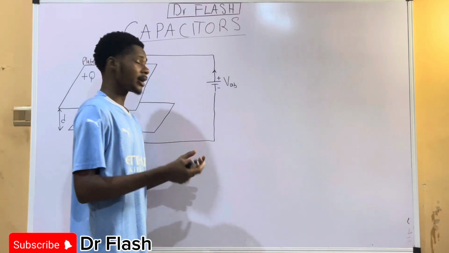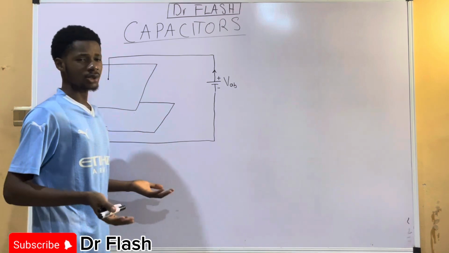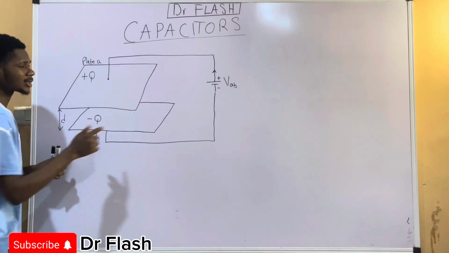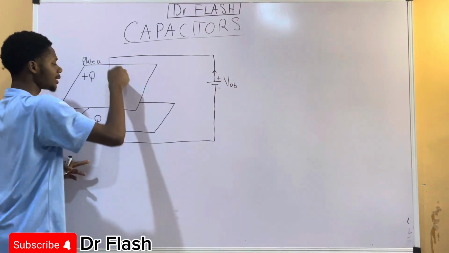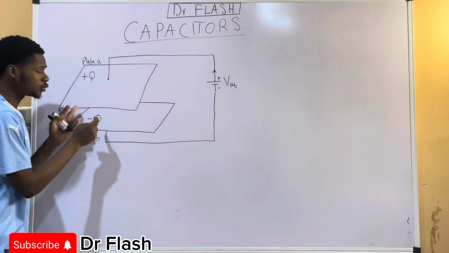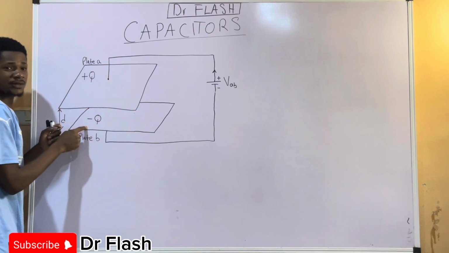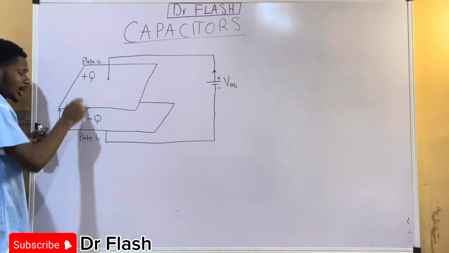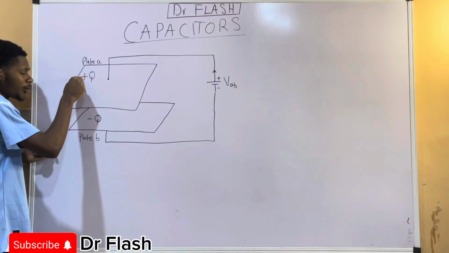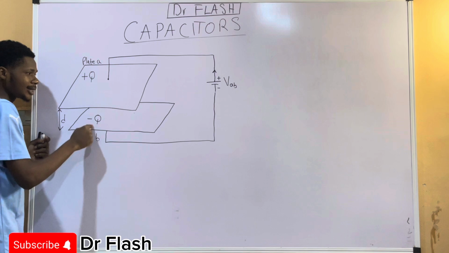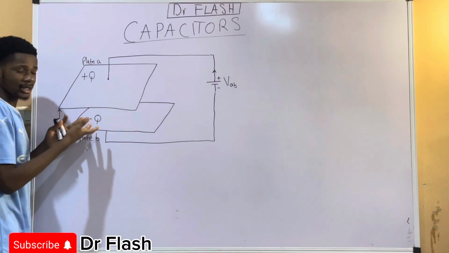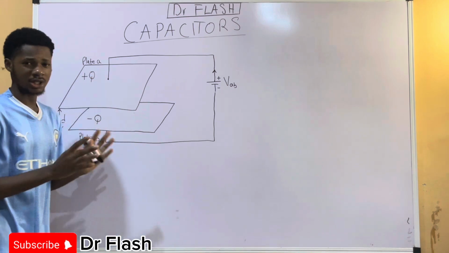The dielectric could be air or free space, which you have in this case, or sometimes it could be a chemical compound as well. Now, what we notice for a setup like this is that as the potential difference is applied across the plates, there is a build-up of electric field between the plates because there is a positive and a negative charge. Remember, the positive sign and the negative sign tell us the direction of the electric field, in the sense that the electric field will move from the positive charge to the negative charge. That is, it will be moving down in this case. We could have positive upward, negative downward, like in this case, or have a minus here and a plus here. It doesn't really change anything.